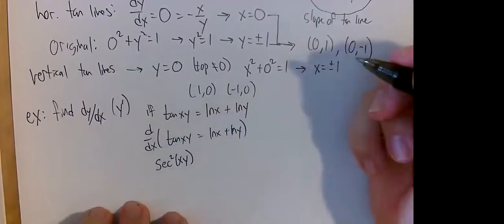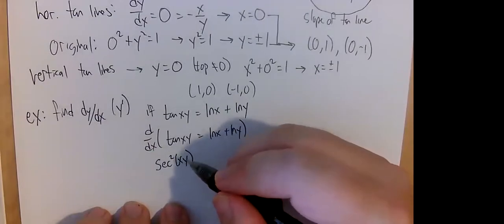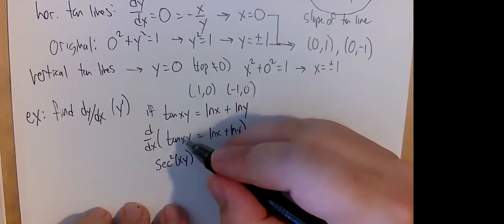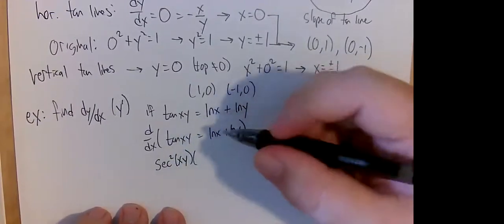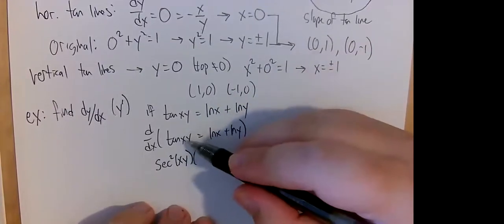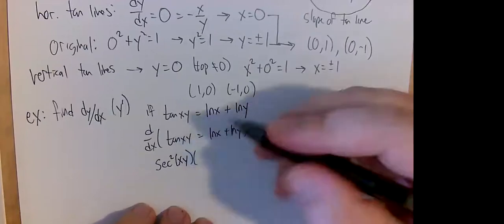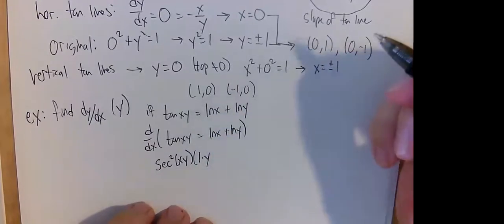So we put in the original inside. Now notice we haven't differentiated a y yet, so we don't need the y prime here. But when we do the derivative of x times y, we will need to put a y prime near that. Let's do the derivative of x times y. Now we have two things multiplied together. So this means we're going to need to do a product rule. So I'm going to do the derivative of x first, and the derivative of x is just 1. And then I have a y right there, which I left alone.